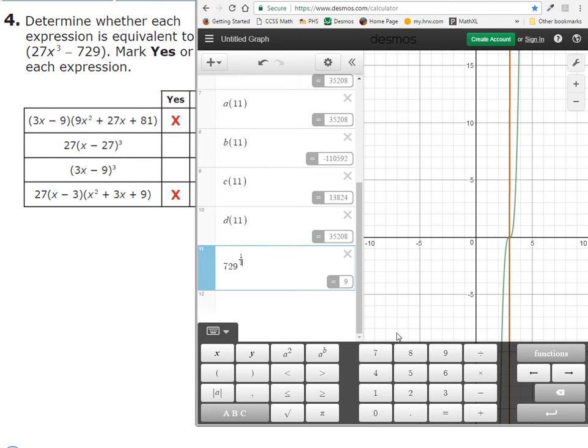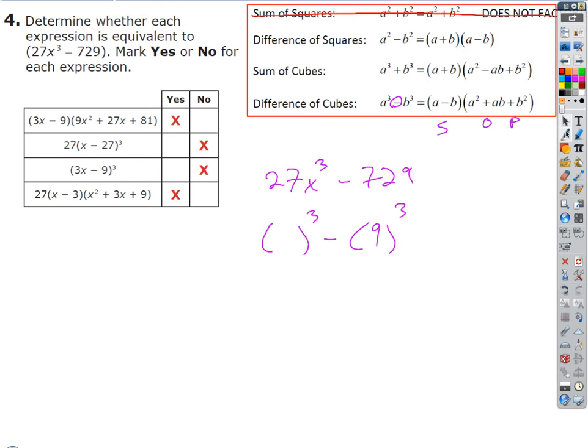So that's one thing I could do, right? I could think of this as being 9 cubed, and then 27x cubed is what quantity cubed? 3x, right? Because I have to be able to distribute that 3 to the number to get 27 and the variable to get x cubed, right? And then I would just follow that pattern, no big deal, right? This is a cubed, and that's b cubed, and so I would just follow this pattern right here, no big deal, right? But could I trick the test here?